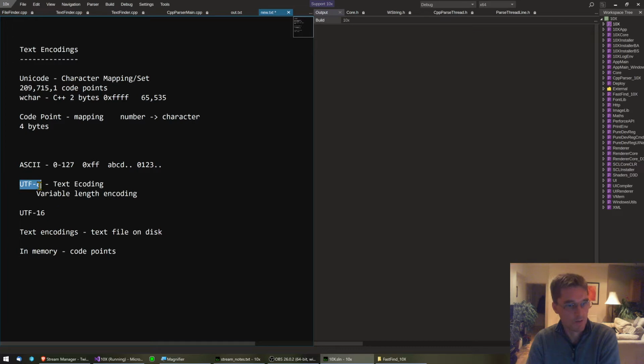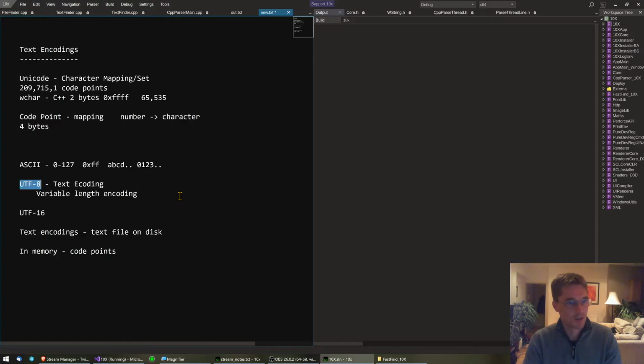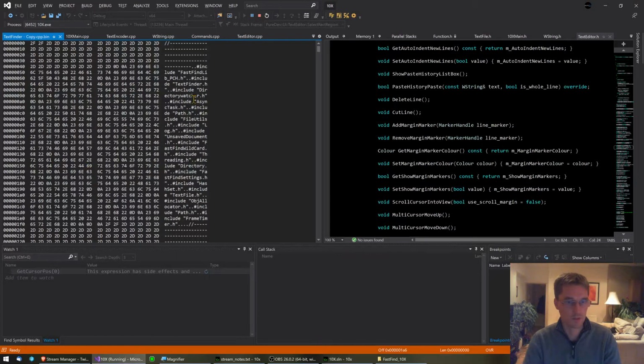The other nice thing about UTF-8 is if your file, like the one we just showed, has no special characters in here, because I'm English and I don't use special characters much, then it is actually ASCII. It's only using characters in range 0 to 127, as you can see here. Even the new lines we just talked about are in that range as well.